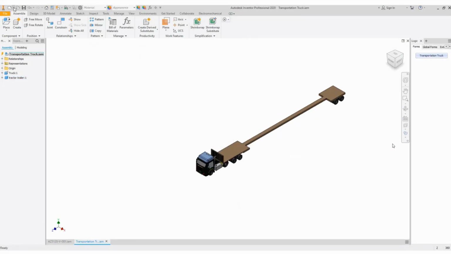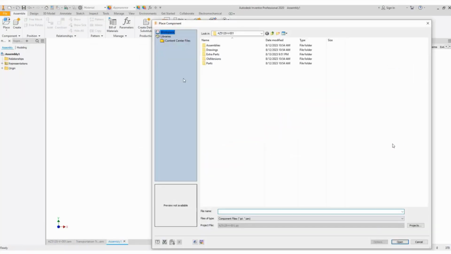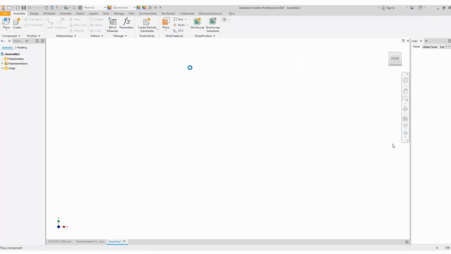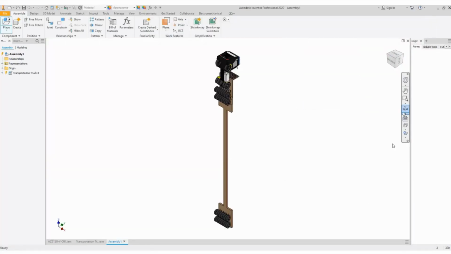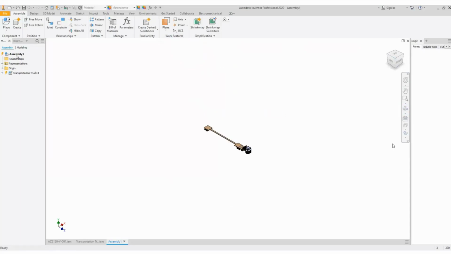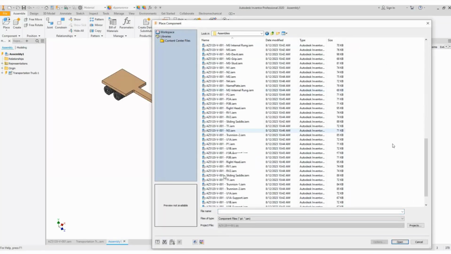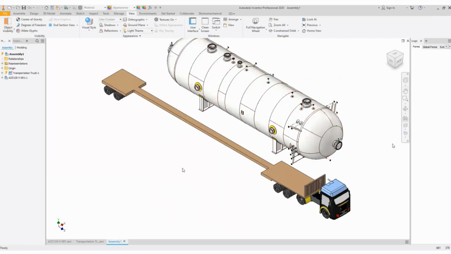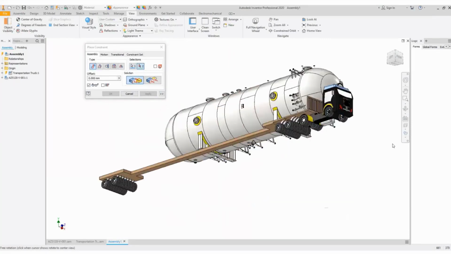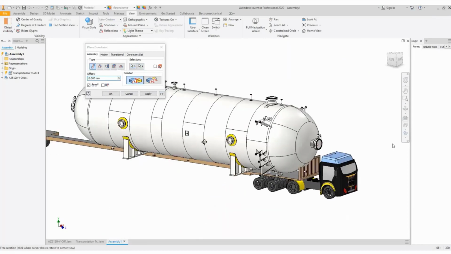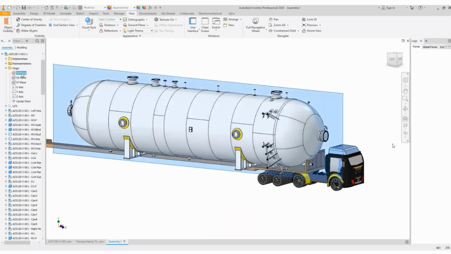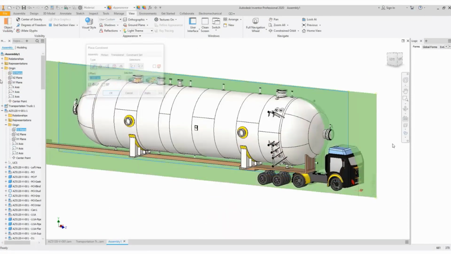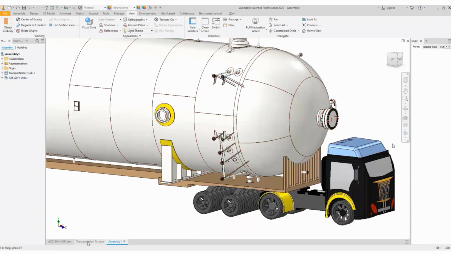Now let's create an assembly that includes the transportation truck and the horizontal vessel to prepare a 3D model for the transportation assembly or transportation drawing. So from here, let's make some constraints like mating the truck top surface to the saddle base plate bottom surface.